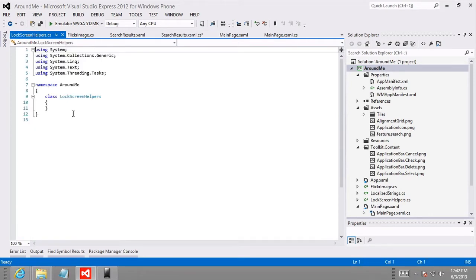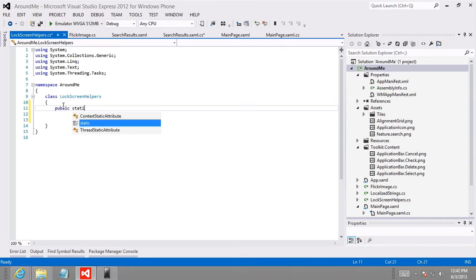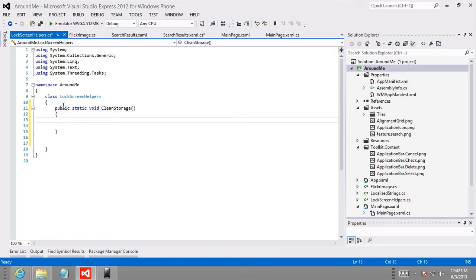So now let's go ahead and implement that. So public static void clean storage. And what we're going to want to do is we're going to get the isolated storage for our app, and we're going to attempt to delete all of the files inside of the folder where we're saving off our images ultimately.